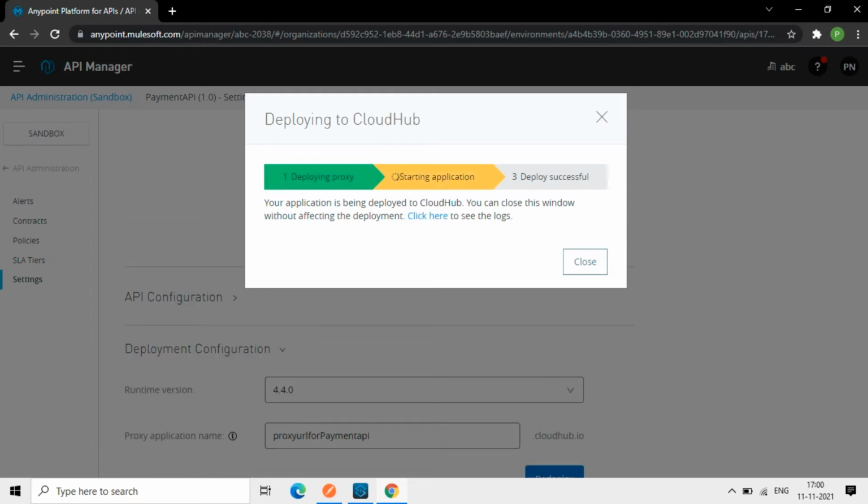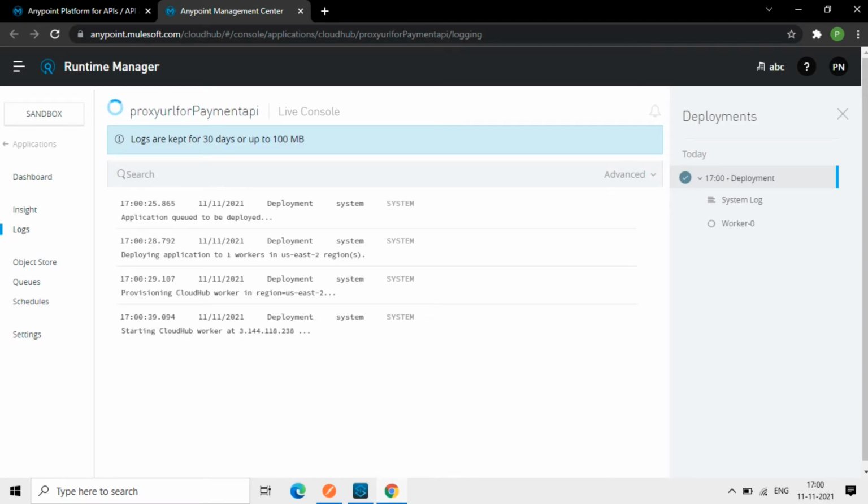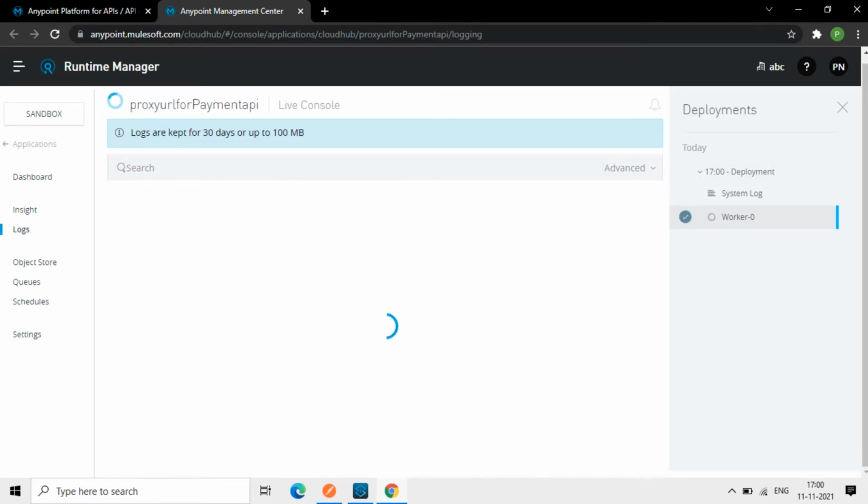Starting application. I'll click here to check the logs. If I open this, you can see now this is getting deployed, proxy URL for payment API. You can see the logs, worker logs.